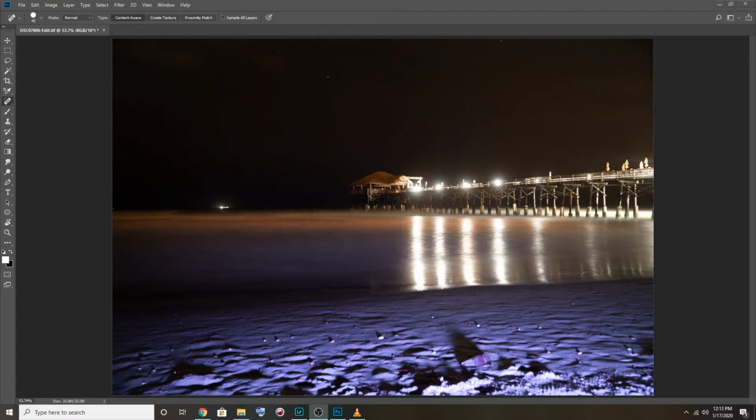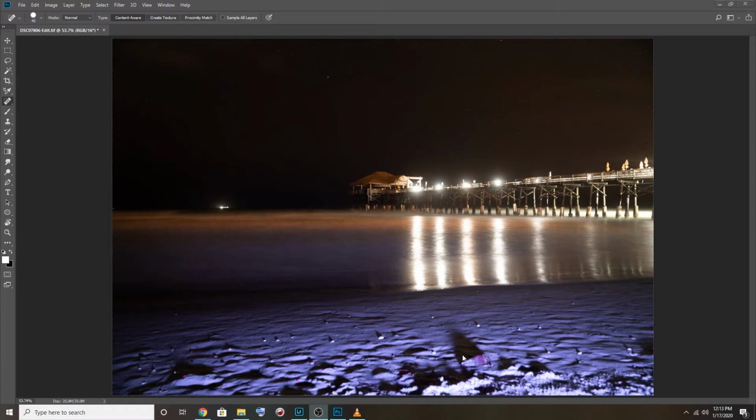Okay, so now that I have my photo open in Photoshop here, I'm going to just be using a very, very simple tool. It's the spot healing tool, or the Band-Aid tool, whatever you want to call it. Its shortcut is J on your keyboard, unless you have your keybinds changed. However, this Band-Aid tool is a very, very simple and quick fix tool. I do not recommend this for anything that you're going to have printed or on physical media.